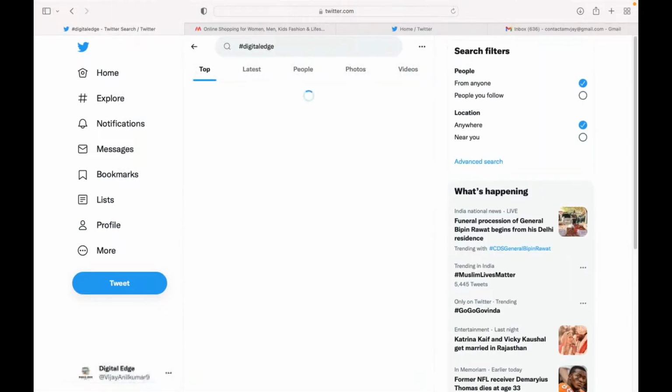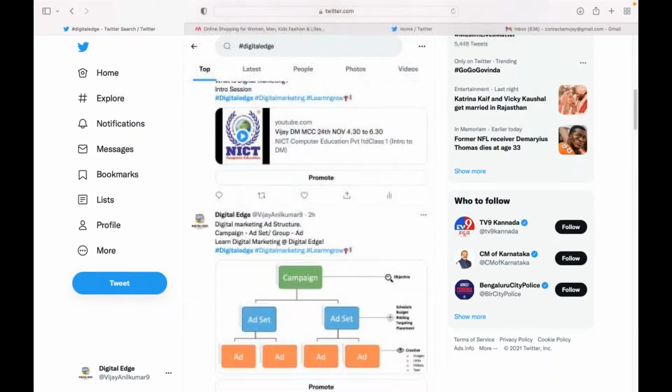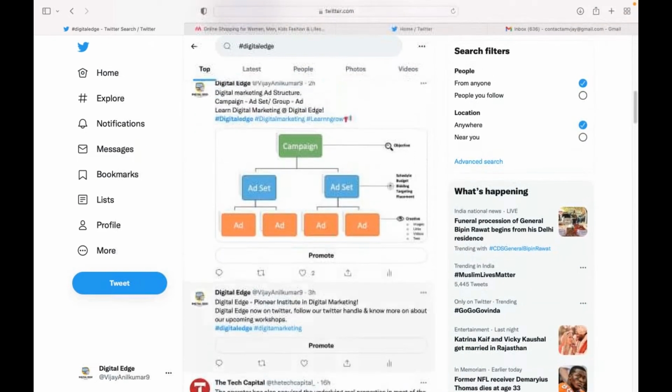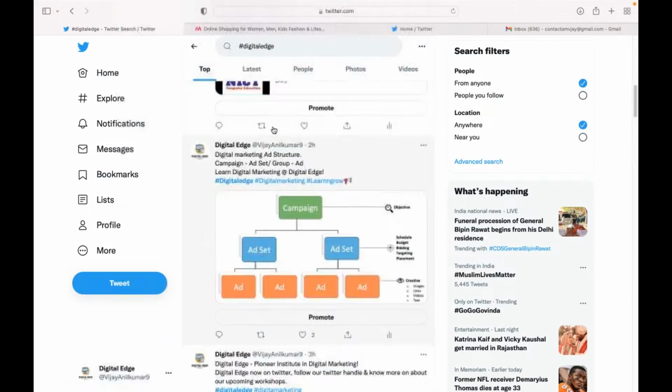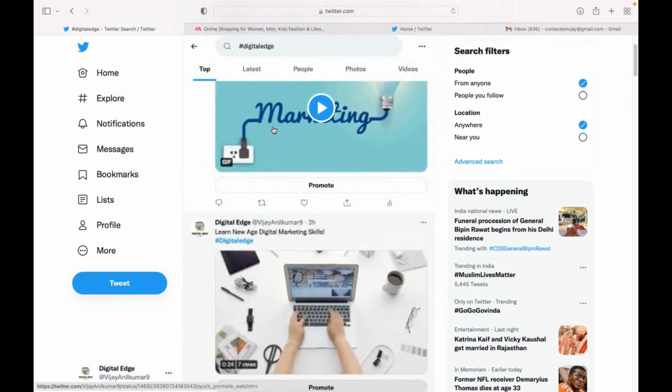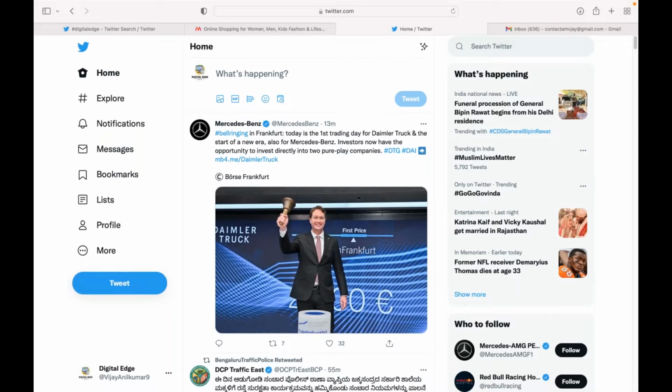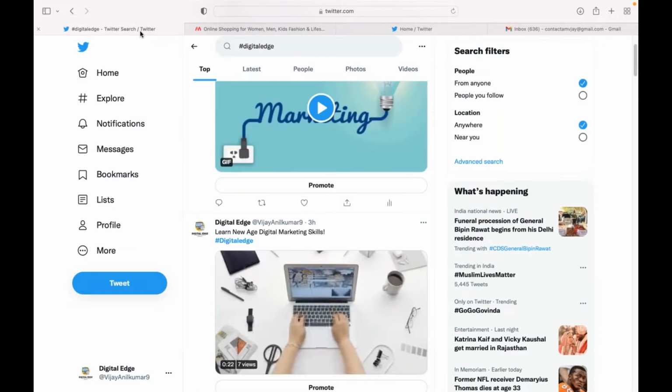So if I go on Digital Edge, there might be other people as well, but yours also gets listed in that hashtag. So keep one constant hashtag, the name of your company or a particular word. Each time you're tweeting something, make sure it's there. And another thing you can do is see what is trending, and if it has relevance to your business, and if not something which will bring in conflict, make sure it's a general word, and if that's trending, bring it into your tweet as well.